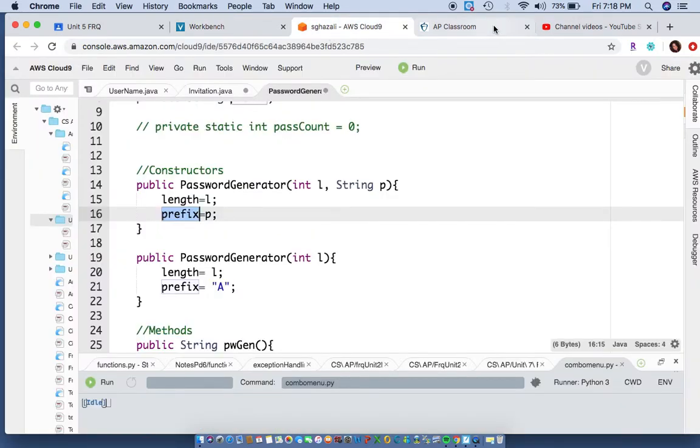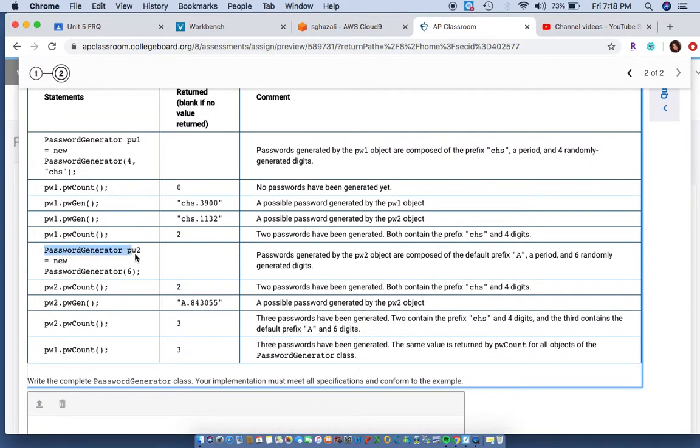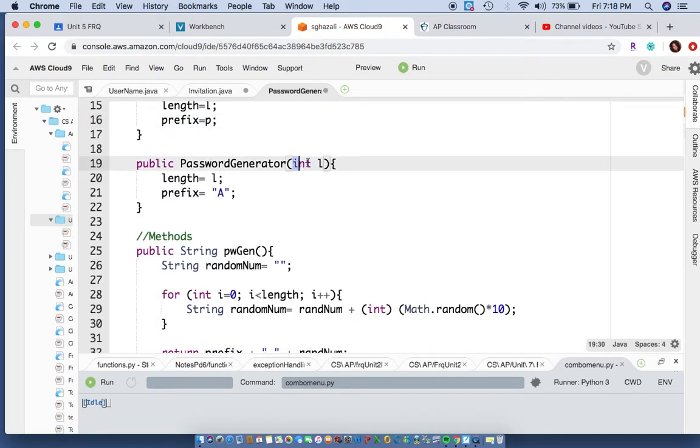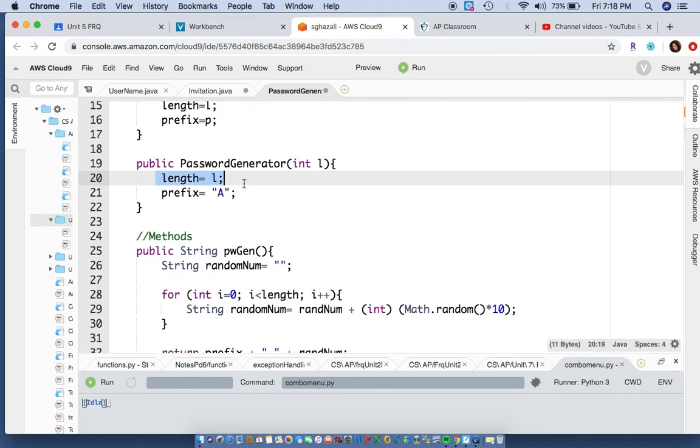Now going back to the second constructor, which was used to construct object PW2, it only took in one parameter, which is the 6. Okay, so that's an integer, so I called it int L. And again, length equals L, that's fine.